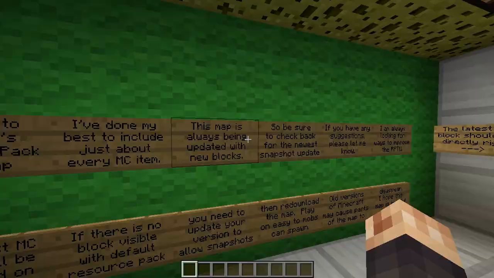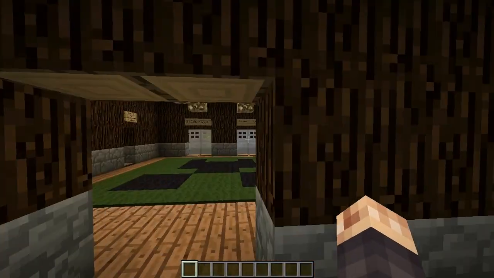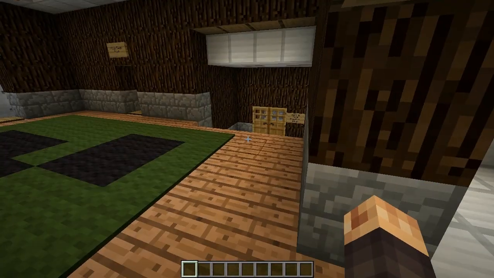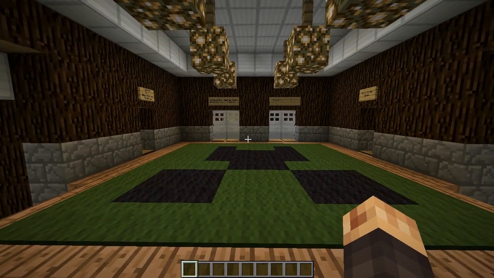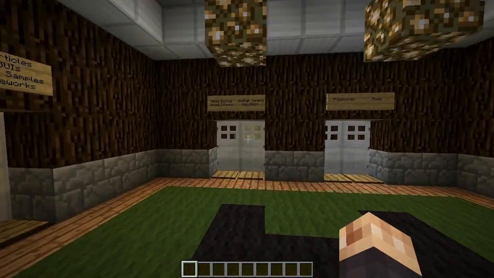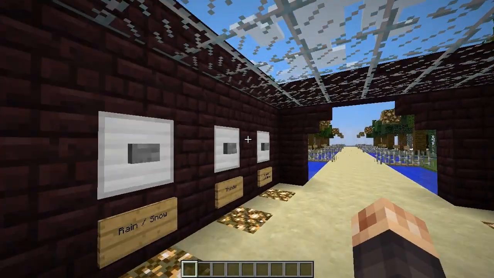But here, this will give you an indication whether your current version of Minecraft is up to date, because there are some new features in here that will not work unless you're playing on the snapshot, and I'll get into that later. But just to show you the new additions here, I had this, I think, in my last download link.